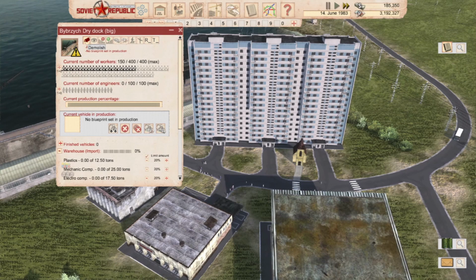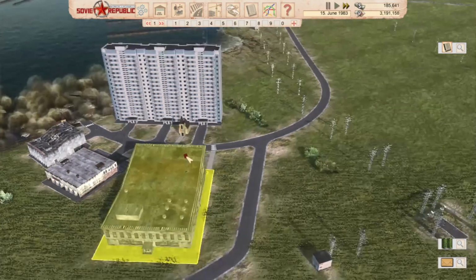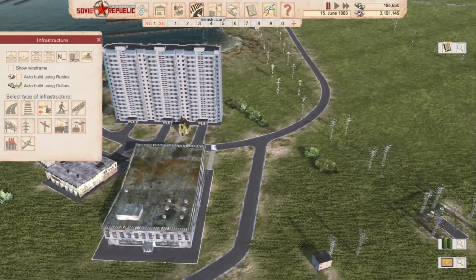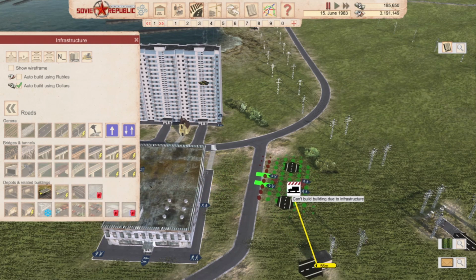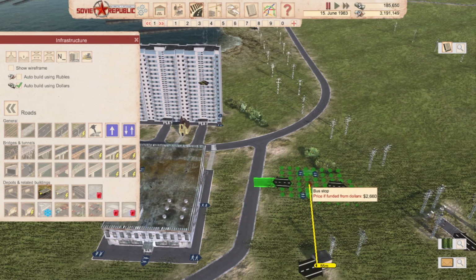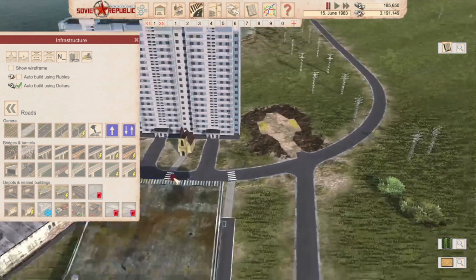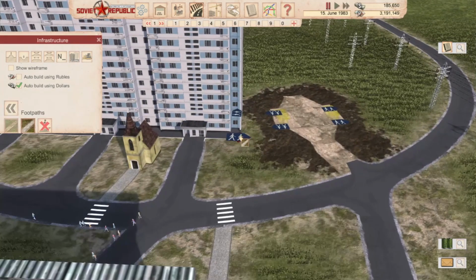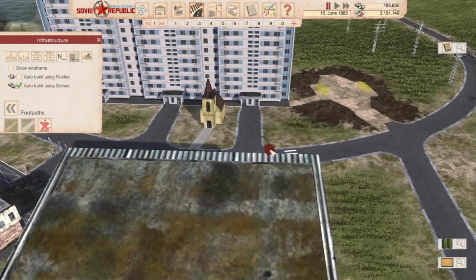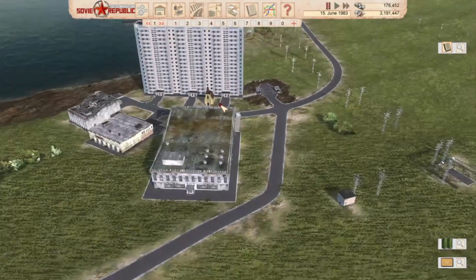I actually don't need this dry dock anymore, because I don't ever plan on building anything. So I'm going to do this instead. Let's come over to here. At a bus stop. Let's put a little walkway to it. Okay, we have walkers.